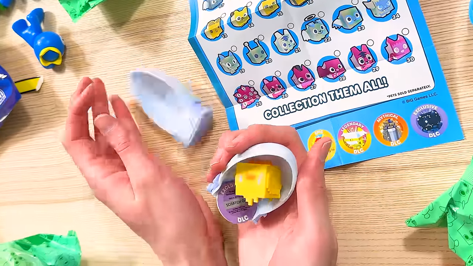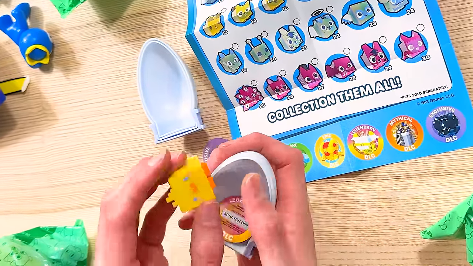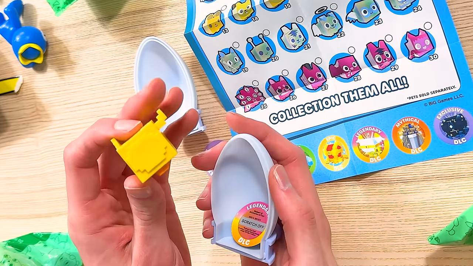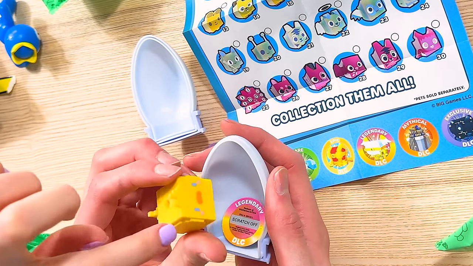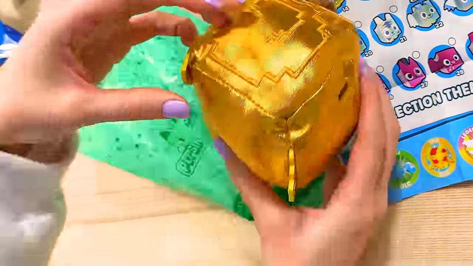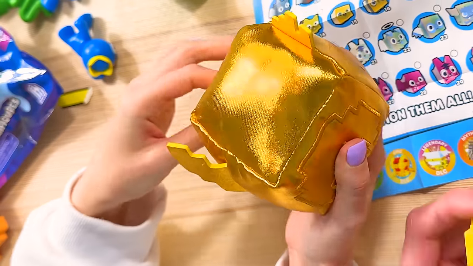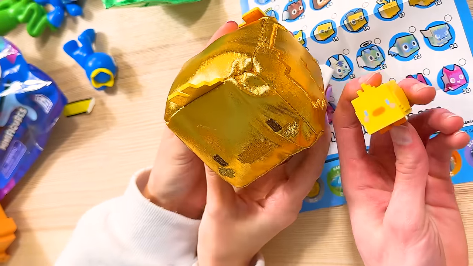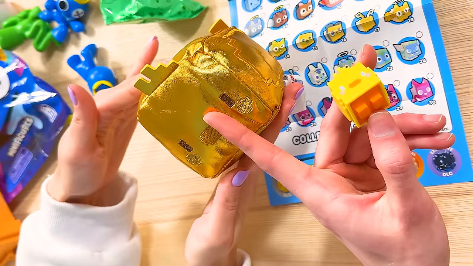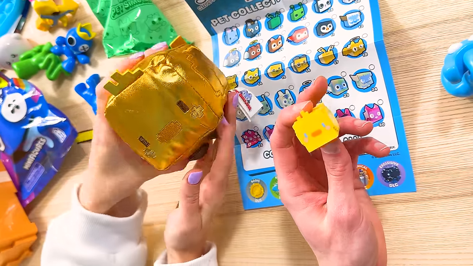I'm gonna open this up. Aww. Oh, exclusive scratch off. That's really cool. And yeah, guys, I got the little chicken. She's so cute. Look at her little cheeks. All right, ready? Oh, it's a golden chick. Awesome. Look, wow. Her little tail. It actually matches, guys. So we got the golden plushie, the chicken plushie, and then also the normal figure for the chicken. That's so sick.